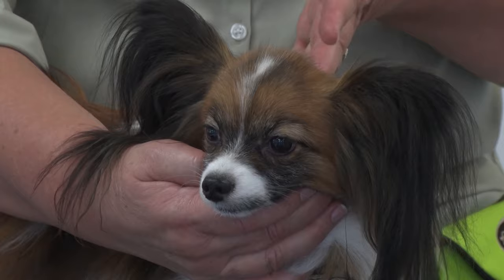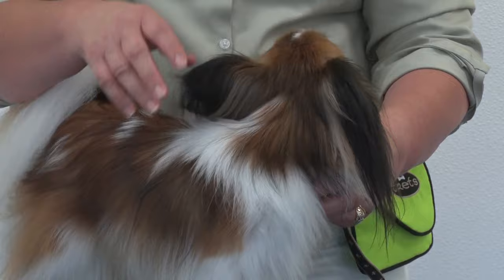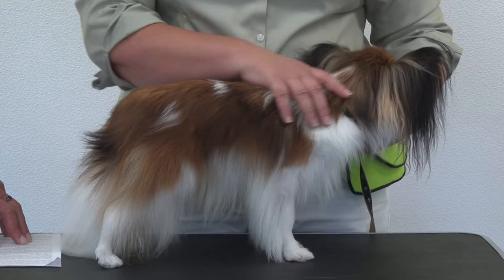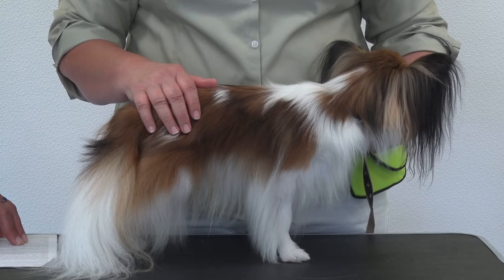The white blaze preference is not a disqualification or fault if absent — it's the current preference. Since Ezra is only three years old, Sharon has been looking at Papillons for about five years. When she started, white was the preferred color in the show ring with mostly white dogs, but now it's spinning the other way with more color being seen. Ezra has a lot of color for a Papillon, which is what Sharon wanted.